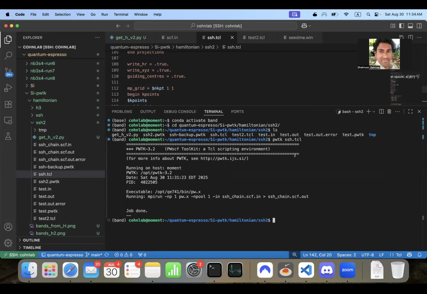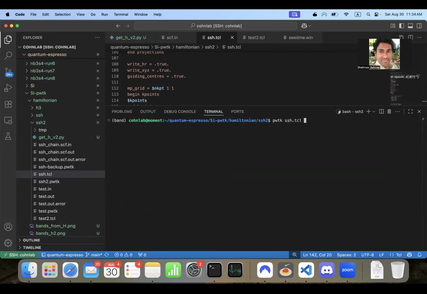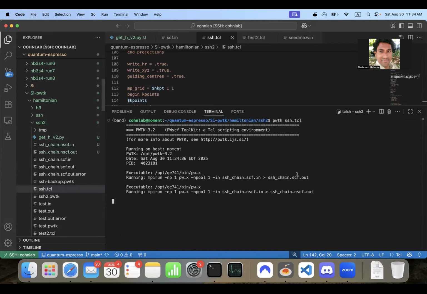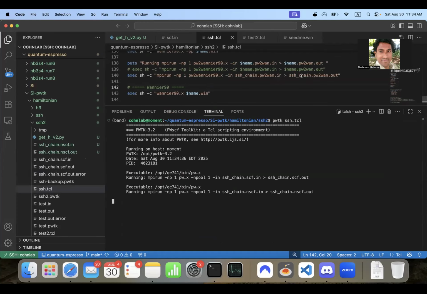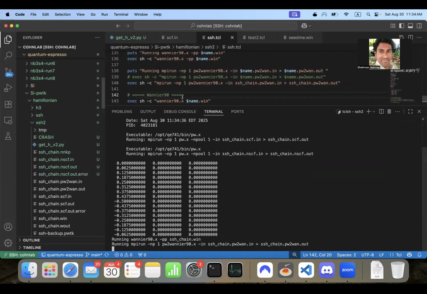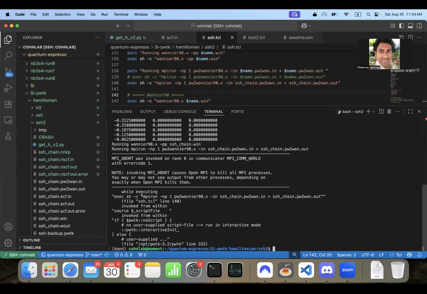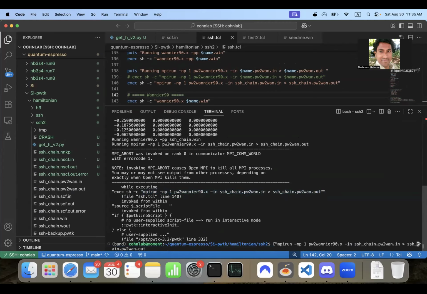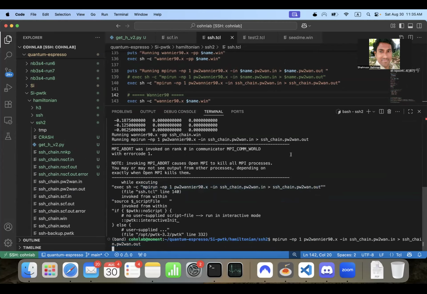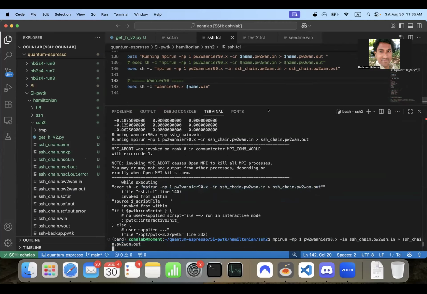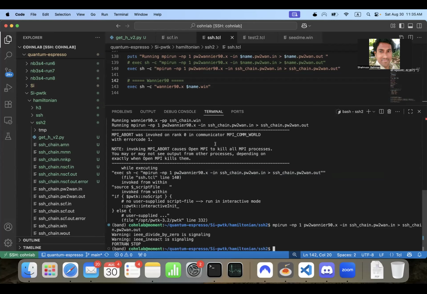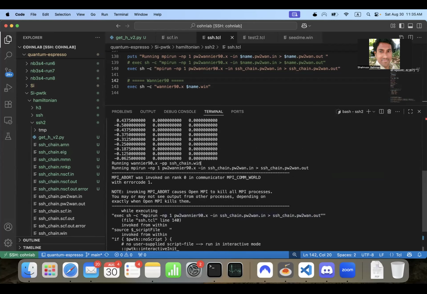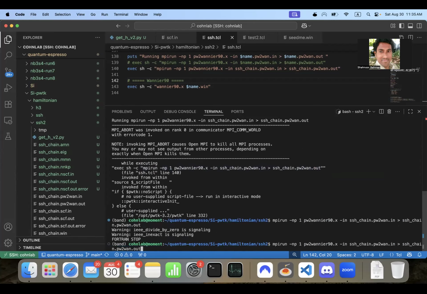Okay, so if I run this, let me clear the screen. Let's give it a second. It might throw errors because my script may not be okay. So this command was problematic, but I can run it manually, and it works. If manually it works, in PWTK it doesn't. Then final command.